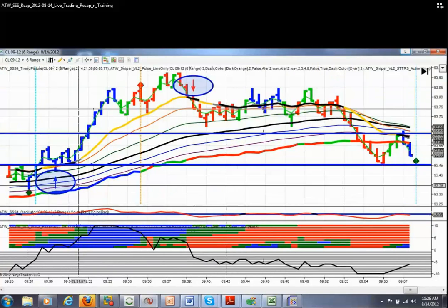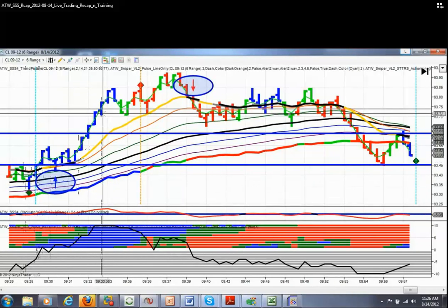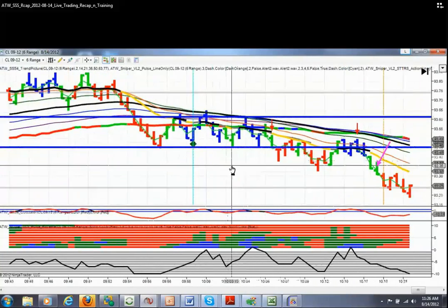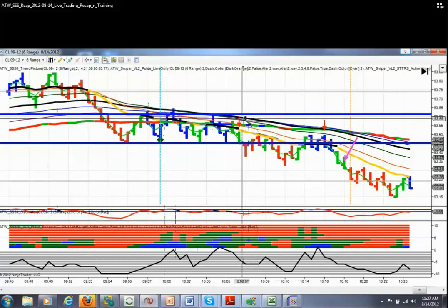Take a look. So we started the day with a really nice looking opportunity in crude oil. Quick, easy, strong winner with the extreme black line cross. Followed it up with a nice short. Not a huge win, but a win nonetheless. Then we got into this chop. This is definitely not a trade that I would execute. It's a winner, but not really a trade I would have been interested in.